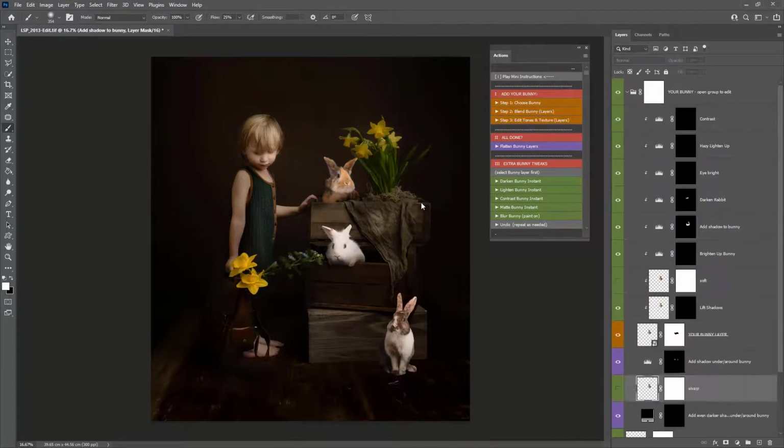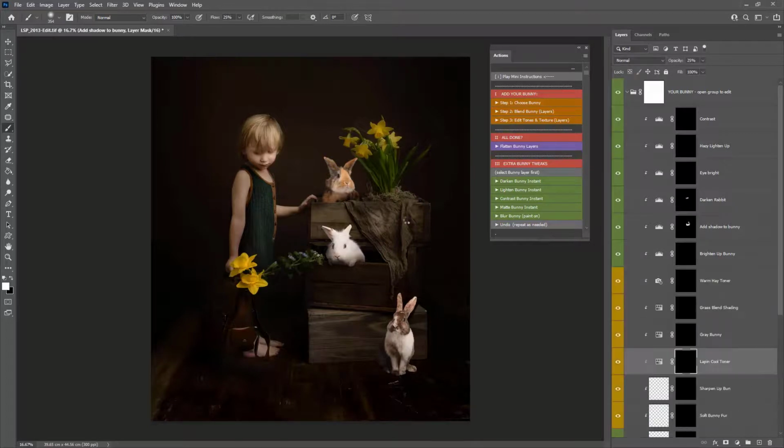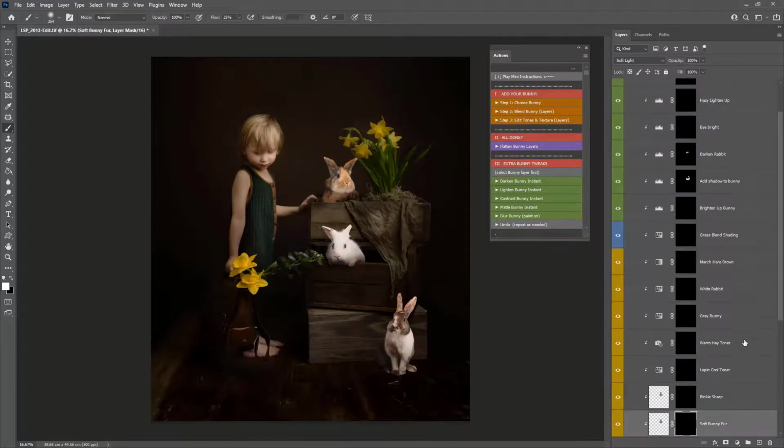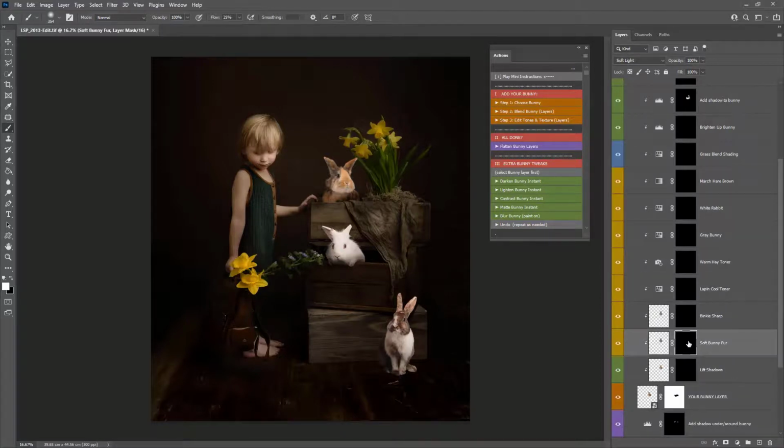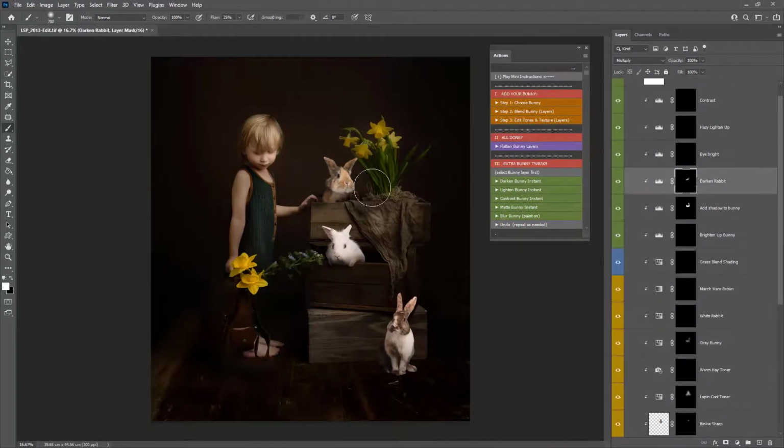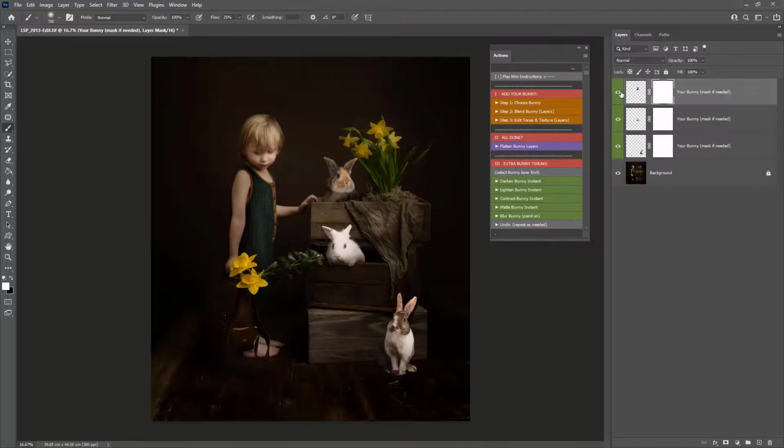Now I'm going to play step 3, edit the tones and the textures, which is going to give me some toning options like it did for these guys too. In the yellow here, let's soften that fur just a little and perhaps add some sharpness to the face. And I'm going to add a little of the cool toner again to this bunny, just to match the tones of this image because it's quite a cool looking image. We still have all the lighting actions here too, so I'm going to use a little more darken, I think, there. So you can just click through these, adding as required. And again, when you're done, you can flatten the bunny and it'll flatten into one layer.